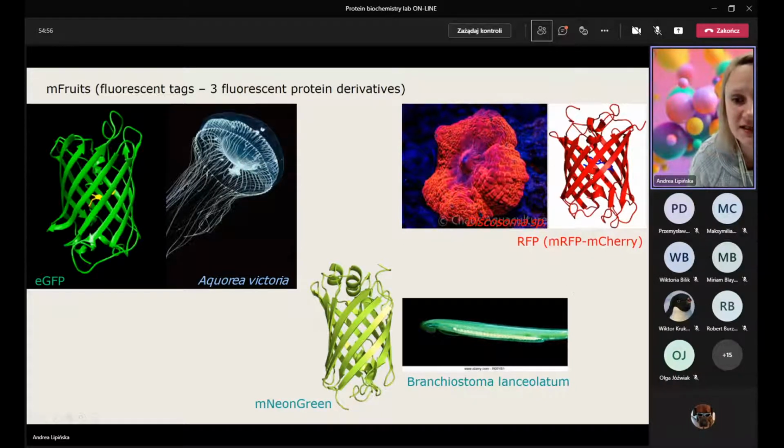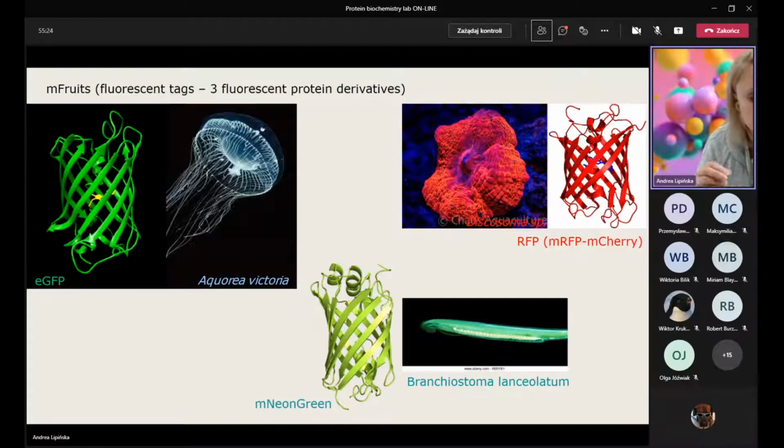As regards the structure, M-cherry has a more tricky structure. It's a bit more stable, but it has more problems with folding. So when we are using M-cherry fusion, sometimes it affects the structure of our protein and the function of our protein. But for example, it is not sensitive to lower pH and oxidation like GFP is.